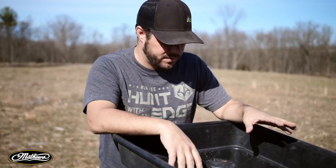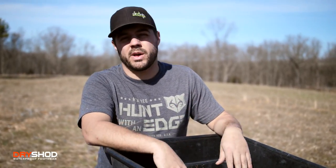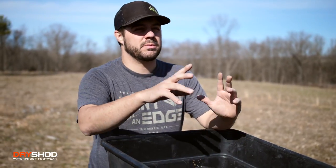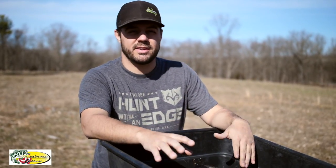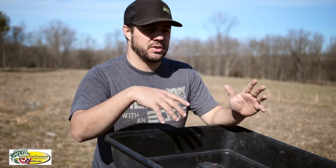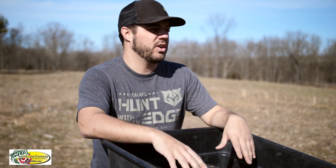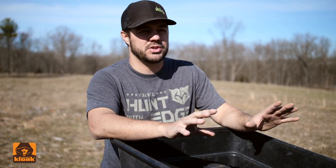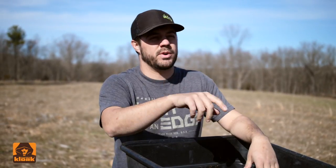Just refilled the seeder. We've got another little food plot up here on the corner — not very far, just a few hundred yards. It's a nice little staging plot. Got this planted; actually the ratio I was going on the four-wheeler with the amount of seed worked perfectly. Got a really good coat on this and barely had to do like two little laps just to finish off the seed that was in the seeder. So this is going to turn into a nice clover patch. We're going to drive up the road, get this seeded, and then we're done with this property.